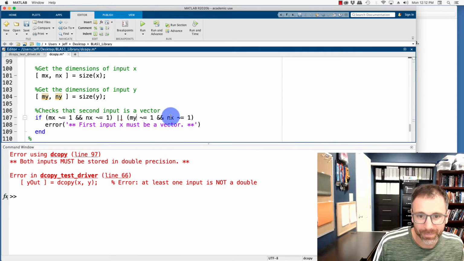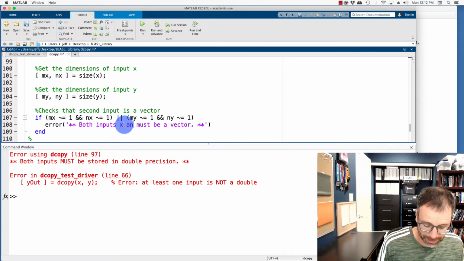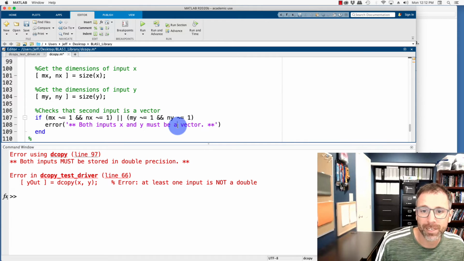I did this one, both inputs x and y must be vectors, right? Because this one would trigger if x is not a vector, this one would trigger if y is not a vector.